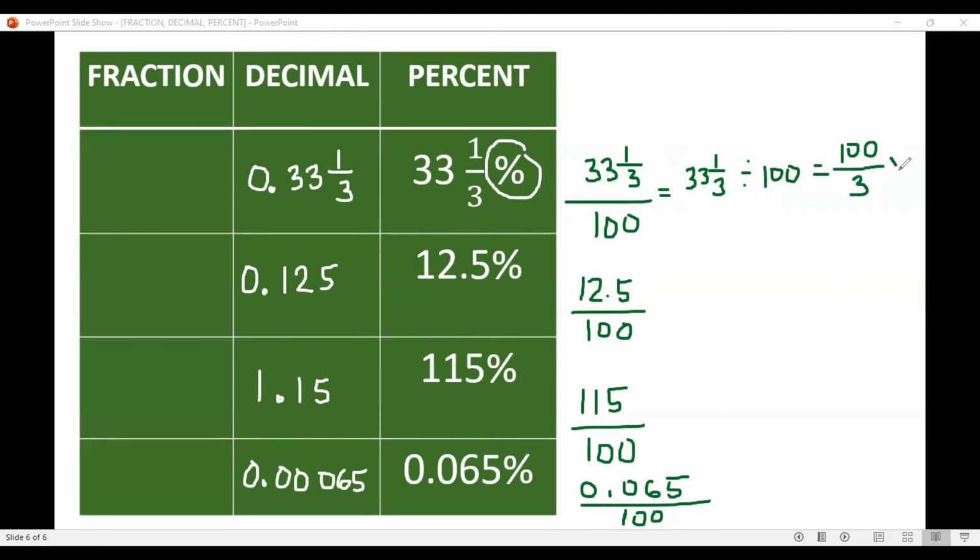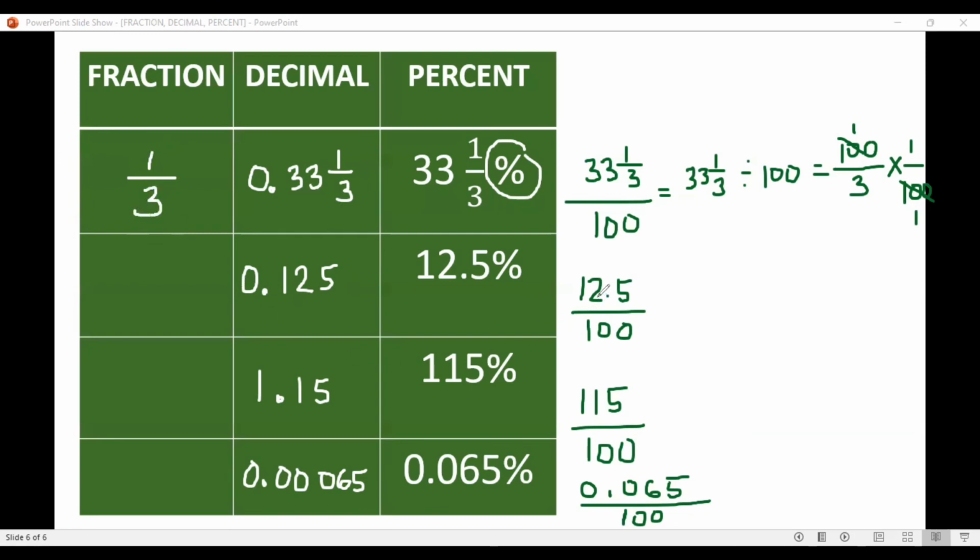And we change the operation to multiplication, and we have to get the reciprocal of 100, and that is 1 over 100. So you will notice here that there is a certain number that we can automatically cancel: 100 with the 100, leaving only the 1, and of course 1 also in the numerator here. So multiplying now, 1 times 1, that's 1. 3 times 1 is 3. Therefore, the answer that we are getting here is 1/3.